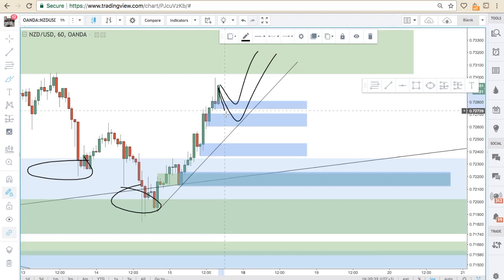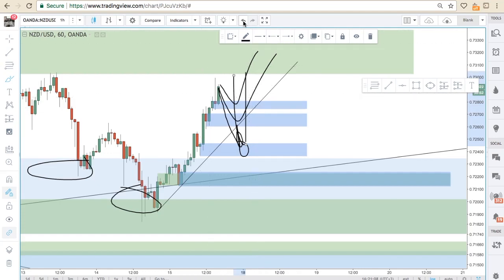price is most likely, if it gets to this level, as long as a candle doesn't fully close below this level, below the trend line. Let's say we get a wick and it goes back up. If you get a wick down here, it hasn't closed yet, you can enter. This is your risk, right? Enter long.